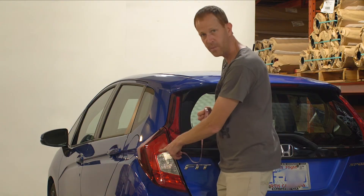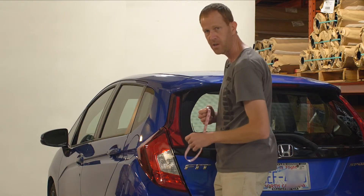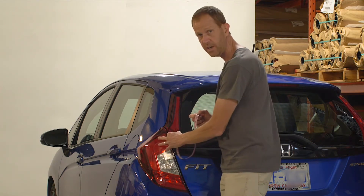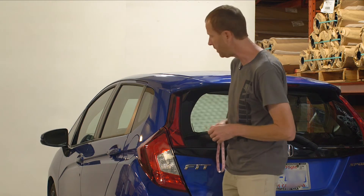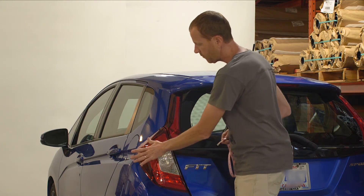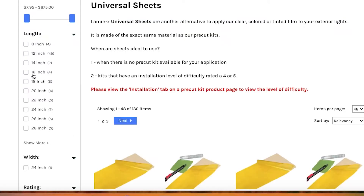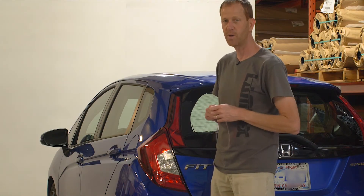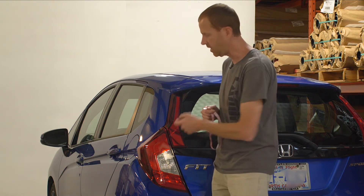So the outer piece is 14 by 20 inches and the inner piece is 6 by 20 inches. I'll just add the six onto the 14, so we'll purchase a 20 by 20 inch sheet of Lamin-X. That covers both lights; we'll get a second sheet for the opposite side — two sheets of 20 by 20 inch total. Go to our website, select universal sheets, set the width and length to 20 inches, and select a quantity of two. Once you receive your Lamin-X, you'll get all installation instructions and tools. Now I'm going to show you how to do the custom installation.